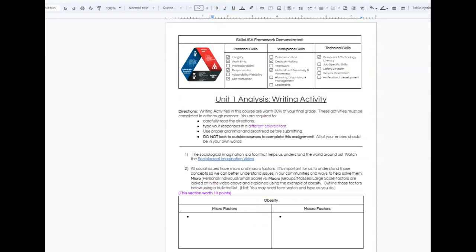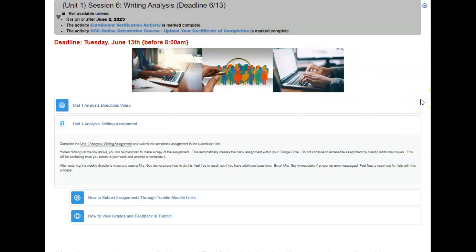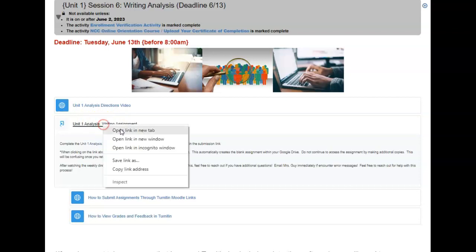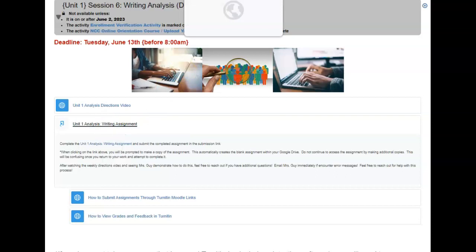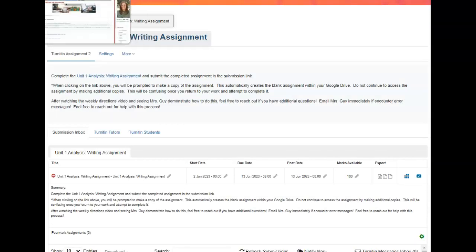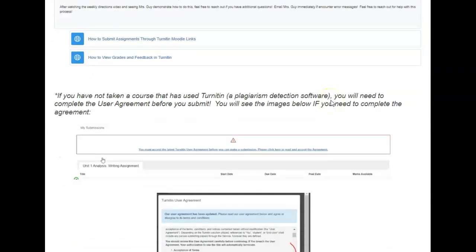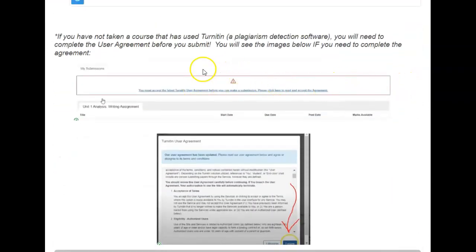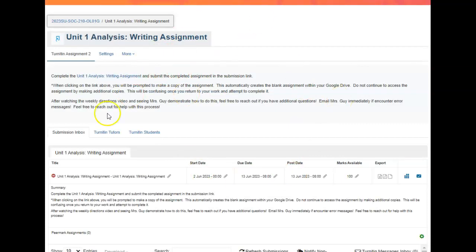And when we jump back into Moodle, I'm going to show you where all of the Turnitin submission items are. So for starters, when you click on the writing assignment here, this little box with the arrow, this is the submission link, okay? When you get there, let's see, I'm going to show you, but understand that mine is going to look a little bit different from yours, okay? If you have never used Turnitin in a class before, you're going to see something like this right here at the very top of this page.